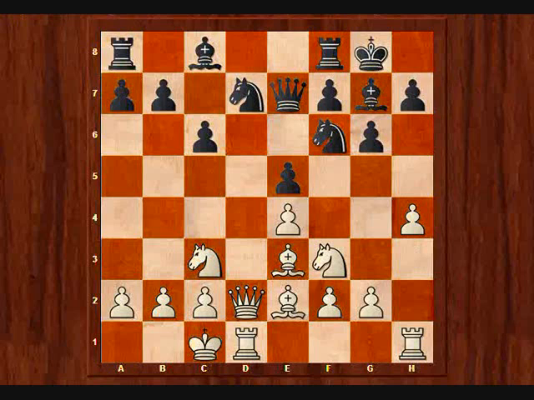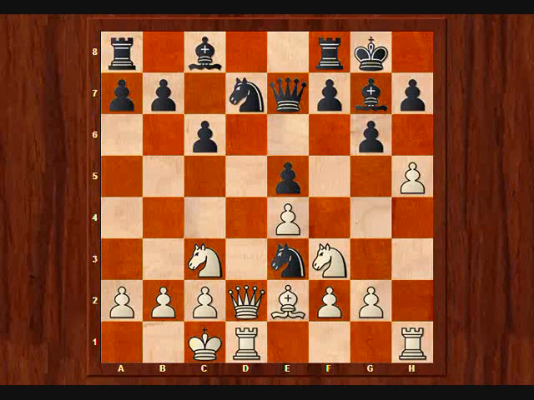and black comes into g4 with his knight, obviously wanting to exchange off the dark squared bishop on e3. White goes ahead and plays the h-pawn up to h5, and sure enough, black takes off the bishop at e3, and white recaptures with the queen.